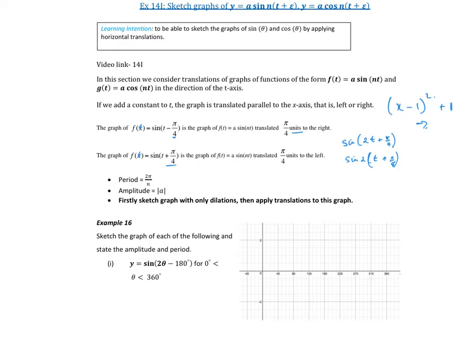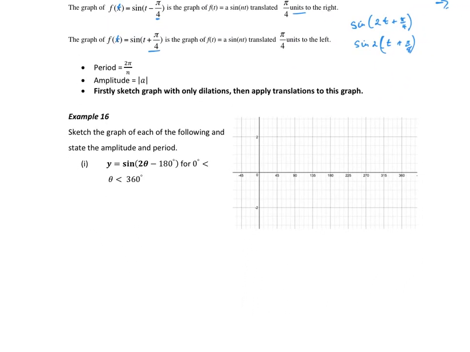All right, so let's have a bit of a look. So again, first thing I'm going to do is just rewrite the graph as sine of, take the 2 out the front, and we get theta minus 90 degrees. Okay, so we can see it's actually a shift of 90 degrees to the right. All right, so if we just sketch out our standard graph, except we'll take into account the period, 2 pi on 2, which is equal to pi. Amplitude hasn't been affected, so it's still 1. So my standard graph, where's my 1, is there. So period of pi, so it repeats itself every 180 degrees. So there's 180 degrees. There's my halfway mark.